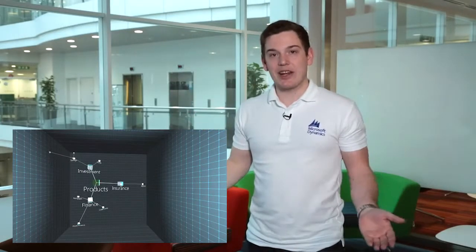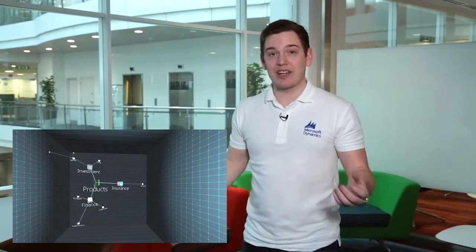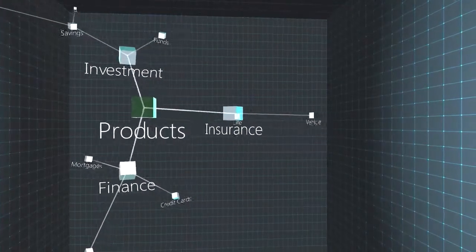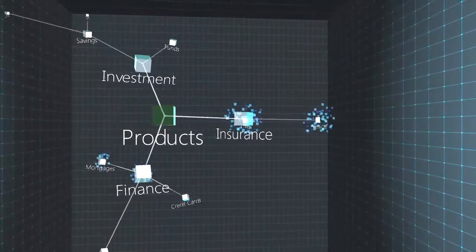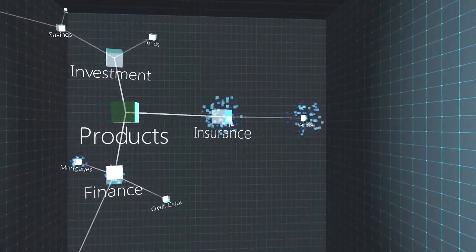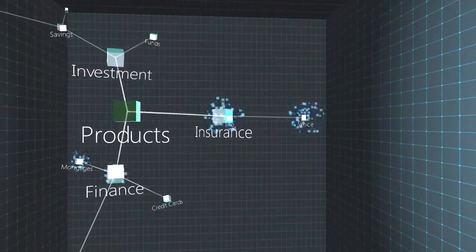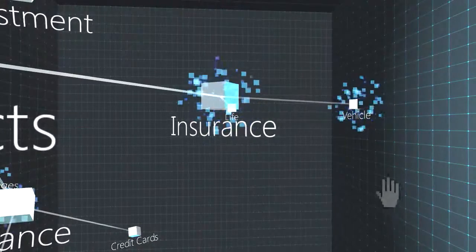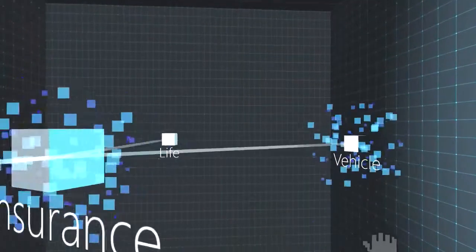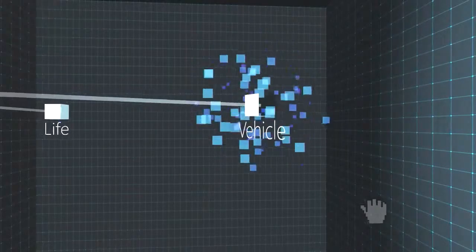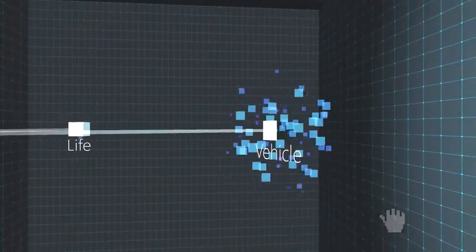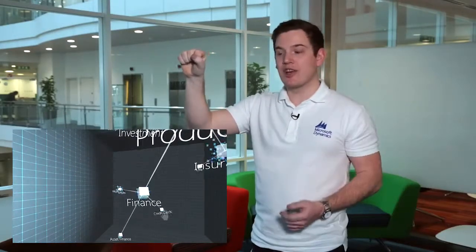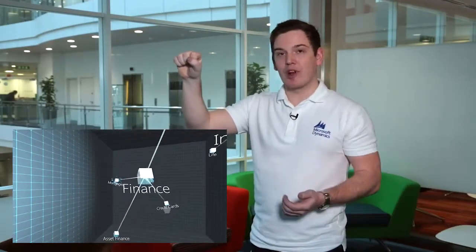Now, let's then apply those extra bits of data over the top of our model. In this case, what we can do is we can simulate the amount of customers that we have against individual products. Here, I can see insurance is clearly a high grossing product for our organization. Life, however, is not so much, but if I go down to vehicle, I can see the number of customers that have vehicle insurance is a high percentage. Here I can see finance, and I can come down to here and I can see mortgages at a higher percentage of use within our products.